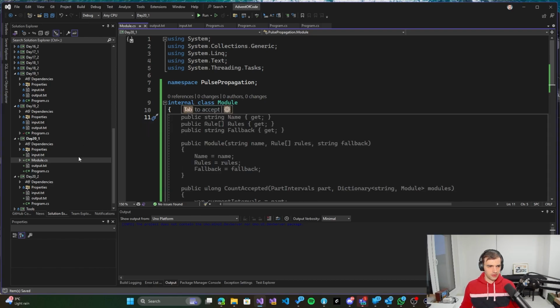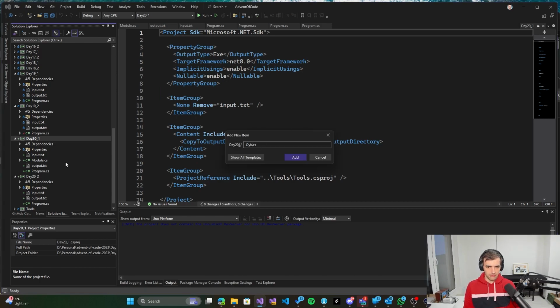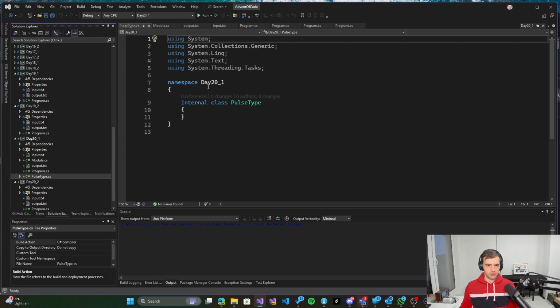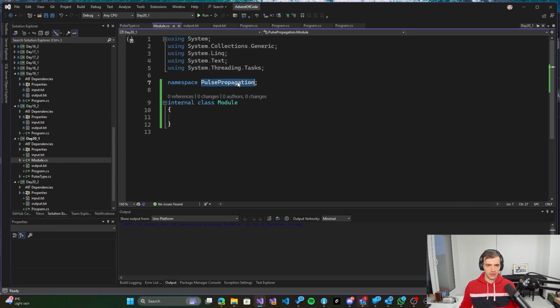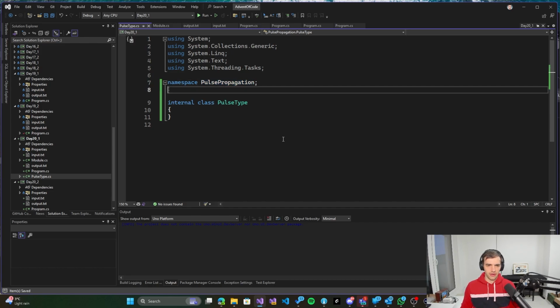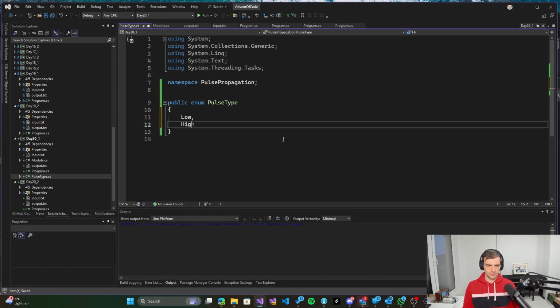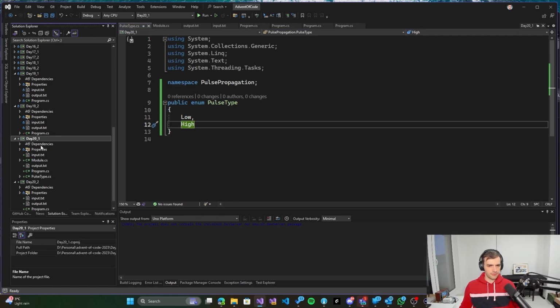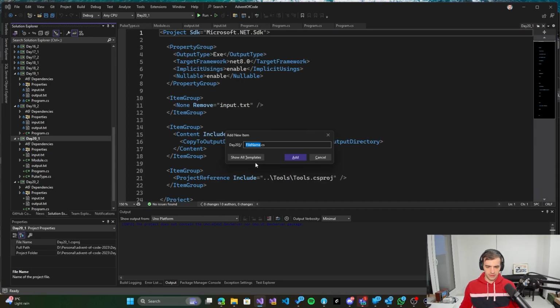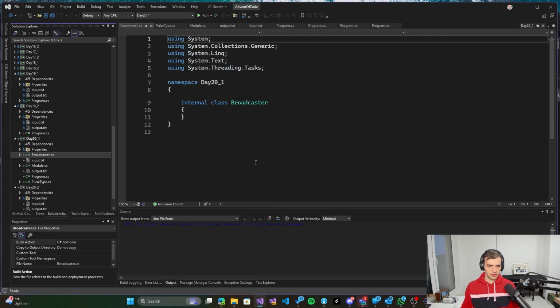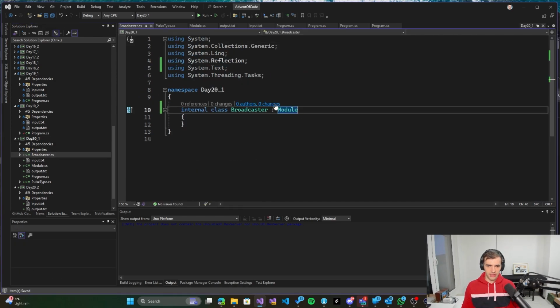Then we will have a pulse type, which will be a high or low enum. Then we will have a broadcaster, which will be a module type.